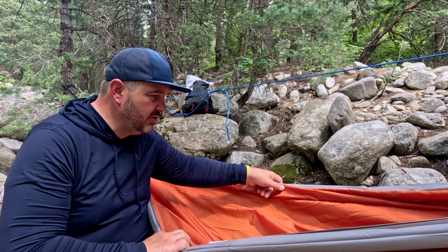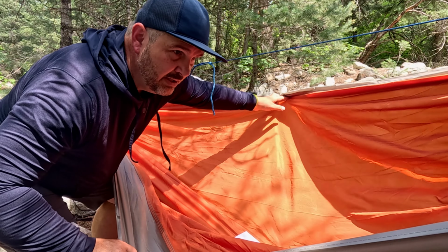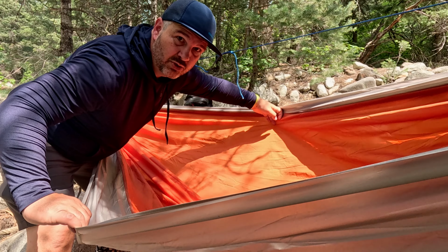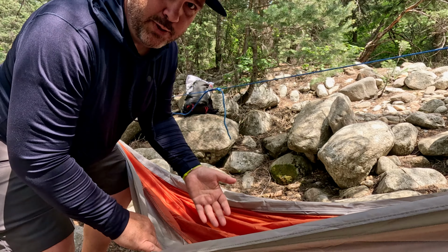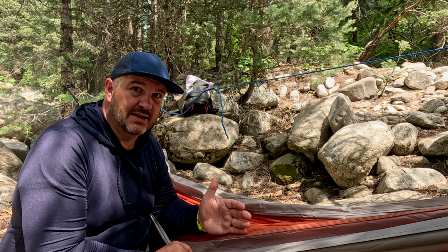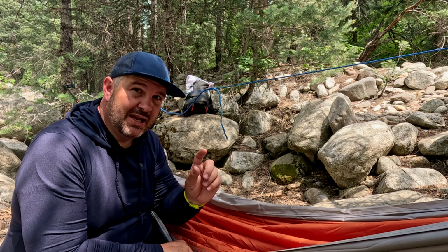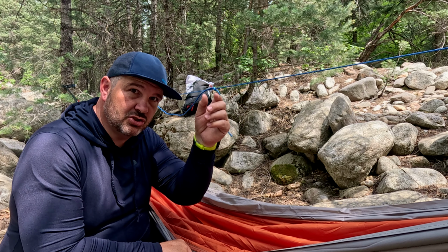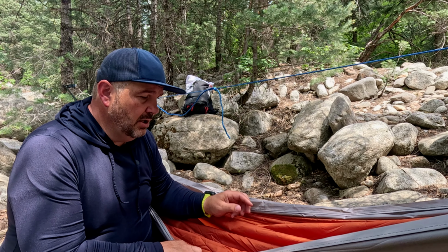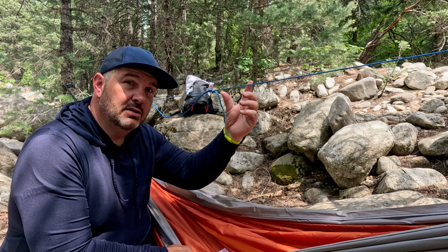But here, you can see that as far as I can stretch, it's already allowing me to widen this thing heck of a lot more than I could before when it was pulled really tight. I could get 2 people in here, but most of all, it's gonna allow me to sleep diagonal in this. And therefore, it's gonna reduce that banana lay. As I mentioned, adjusting the straps is really key to being able to get a good lay as well. So I'm gonna get in this hammock and see how well just putting a ridge line on here does.